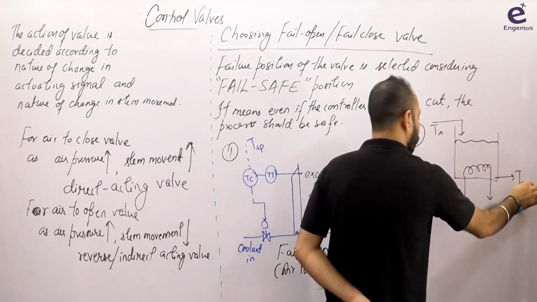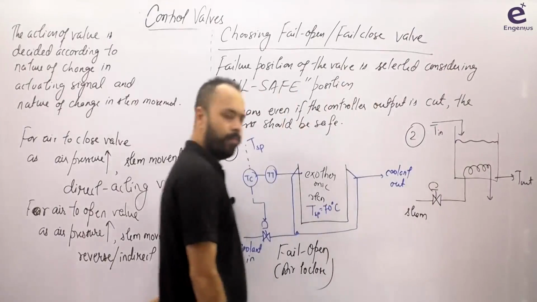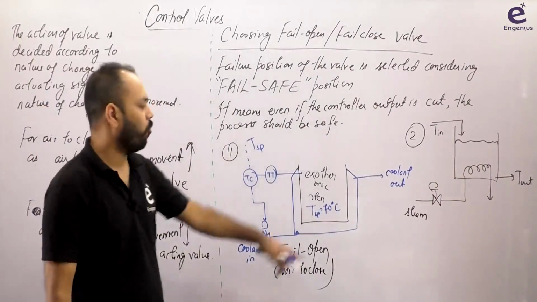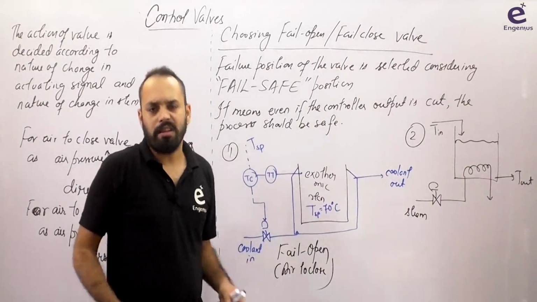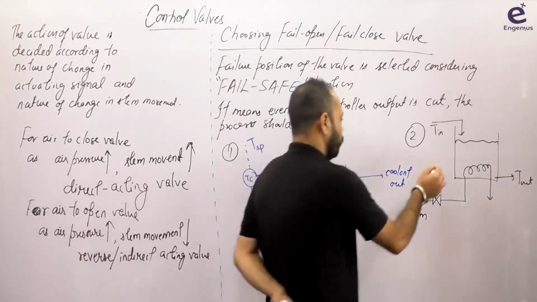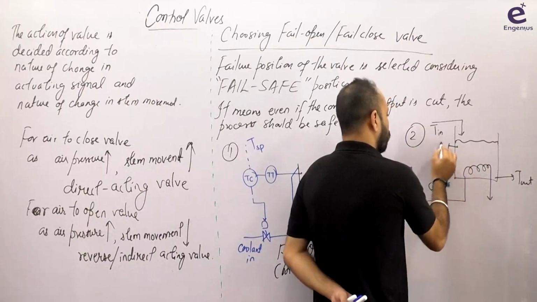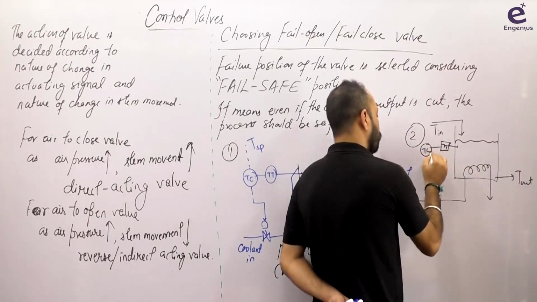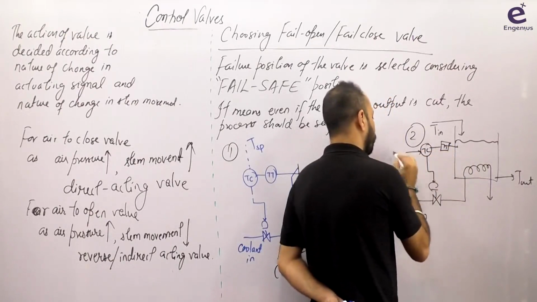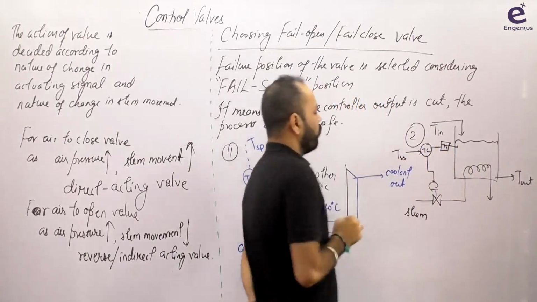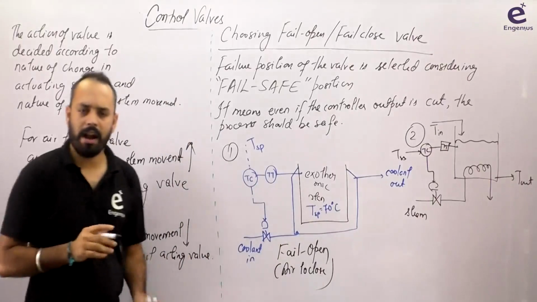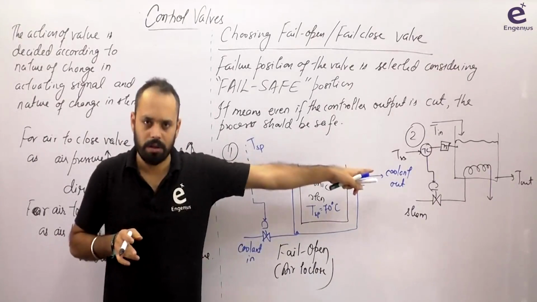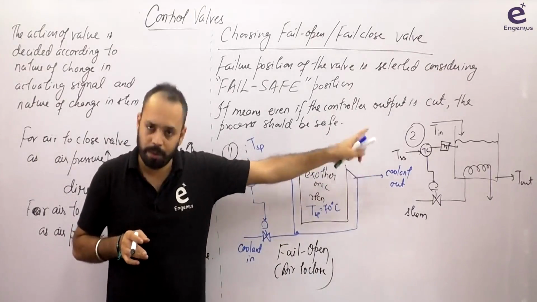Now you tell me, this is carrying steam. What do you think? आप control loop भी बना सकते हो. Which type of valve should it be? Obviously, suppose if the controller fails, बना लेते हैं control, temperature transmitter, temperature controller, and we have the set point TSS. If the controller fails and suppose the valve is completely open, means I select a fail open valve here, right? I select a fail open valve here.